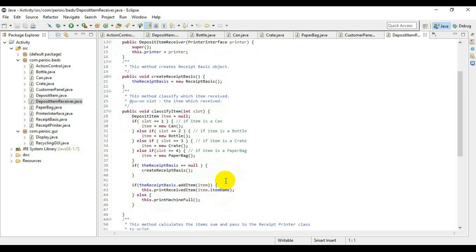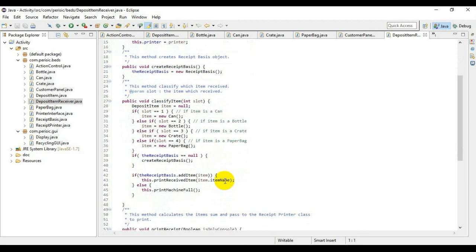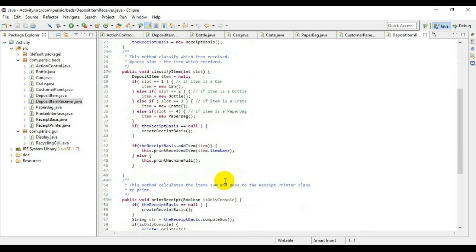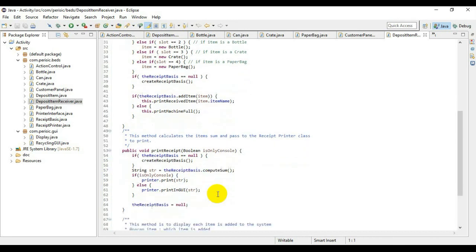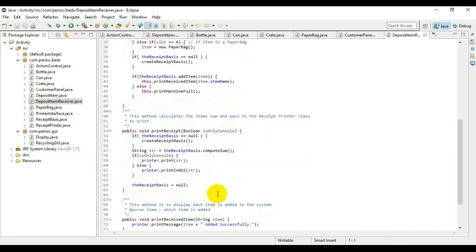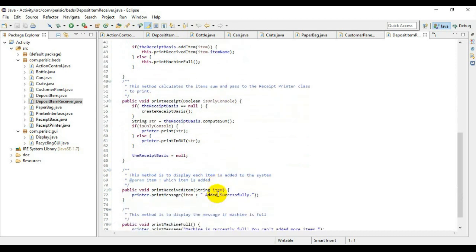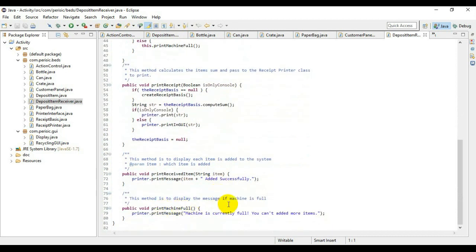After the classification, the added item will be passed to the receipt basis class. The next method is to print the receipt in GUI or in console. Moreover, there are another 2 methods to print each added item and to print the machine full state.